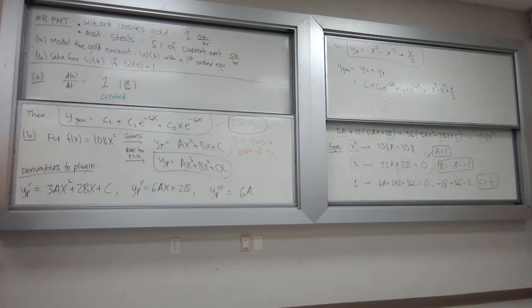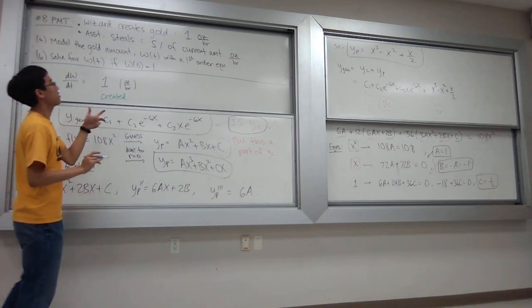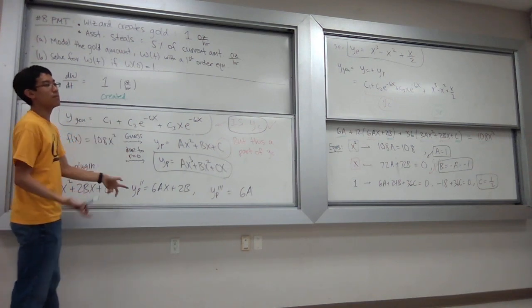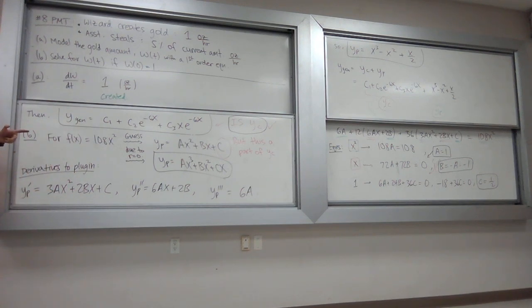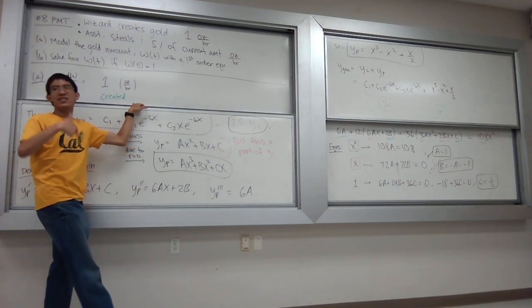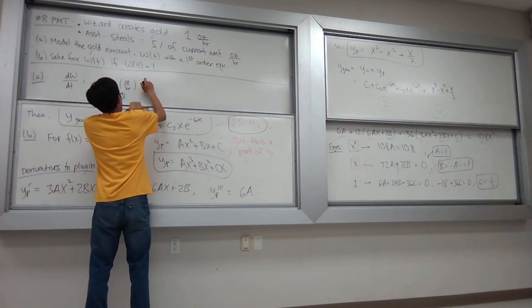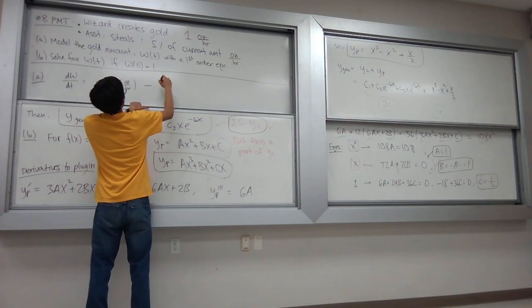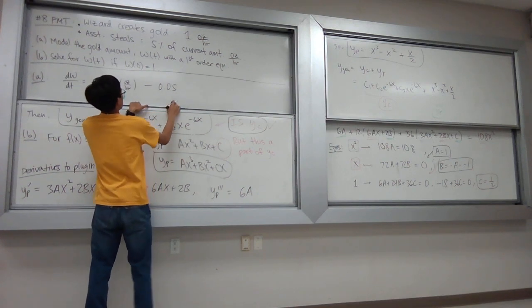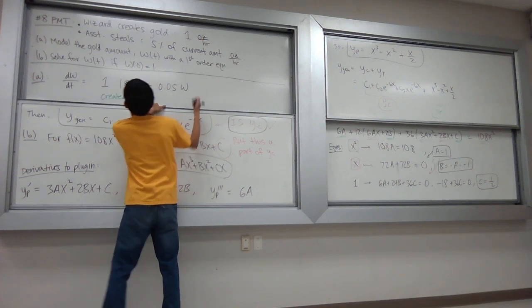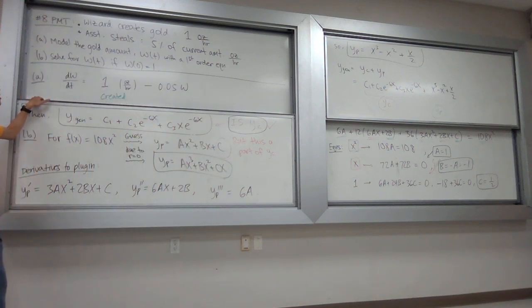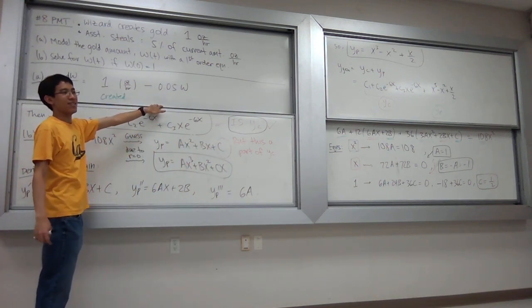So now, let's look at the guy stealing it, right? He steals 5% of the current amount. So what would the current amount of gold be? It would just be W. dW/dt is the rate of change. The flat out amount is W, right? 5% is 0.05. If you want fractions, that's 1 over 20. Doesn't matter. So minus, because he's stealing, 0.05, or you can write 1 over 20, and then W for the current amount. And that's all your equation is.